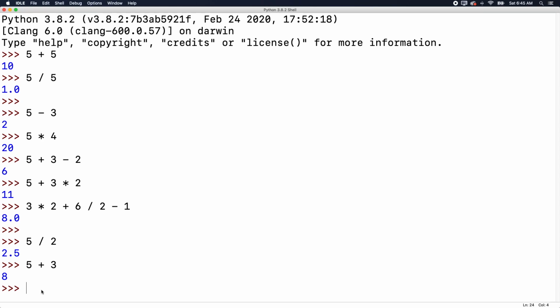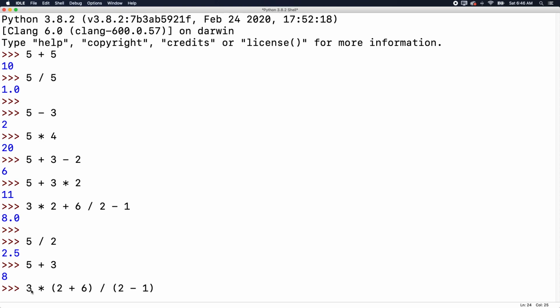Now what next? The next thing I want to show you guys is that you can use parentheses to force any particular evaluation to happen first. So if we go through the same example, but let's say we want the addition and the subtraction to happen first, here's what it would look like. We would type everything out the same, but when we have any addition, we would use parentheses. And whenever we have any subtraction, we would also use parentheses. So it looks something like so.